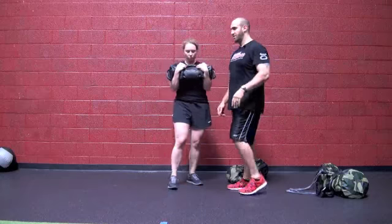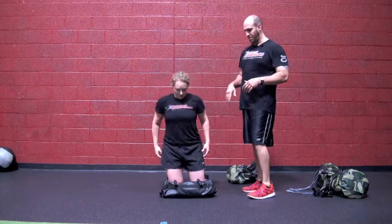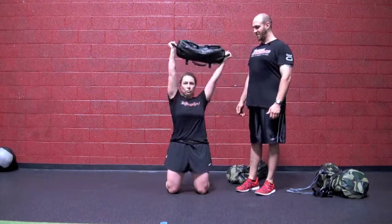So now what we're going to do is take her down to the ground. We're going to do a kneeling half arc. So what she's going to do is grab the outside handles. Now you're really going to make sure you're using the right size ultimate sandbag here. She's going to keep her shoulders down and she's going to basically go from side to side.